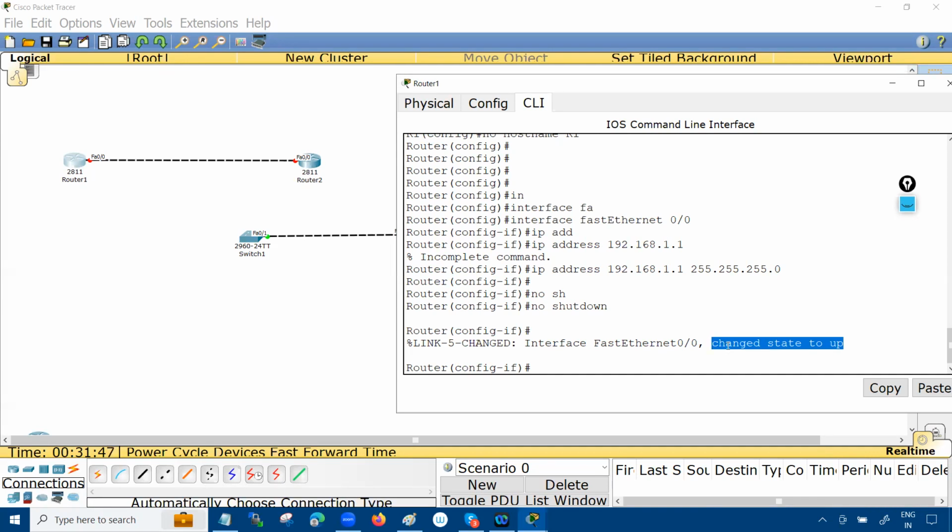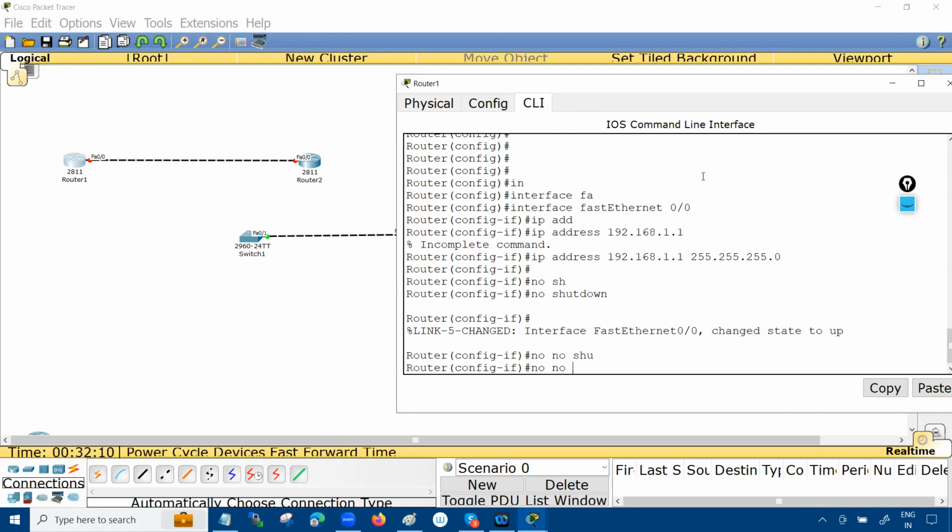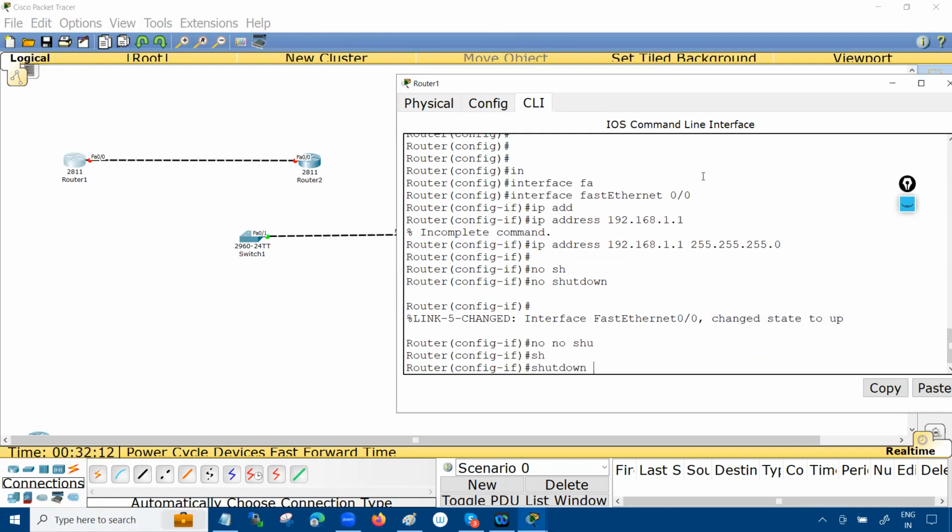So it seems like in general, any command that you use to activate that feature, if you start the same command with no before it, it will deactivate that command or take it back to the default. Am I correct? If I say no shutdown like that. No. So if you do shutdown, it will shut down and deactivate the interface. Yeah, so if you use no before any command, it will just undo that feature or that command. Exactly. Okay.